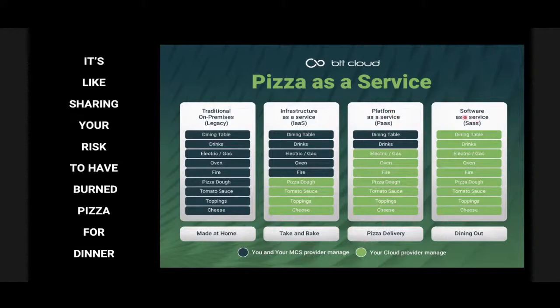And software as a service, for example, I like to say a very easy, understandable example. It's Gmail. I simply need to log in to the application, and I can start sending emails and getting emails from the same moment I open the mailbox. So this is software as a service in the cloud terms. It's something like dining out. I am not responsible for anything, just keeping my password secure. I simply use that application, and all the responsibility, all the risk of me having a bad dinner is on the restaurant which I go to. Hope this is more clear.